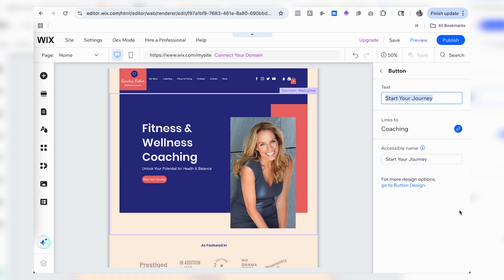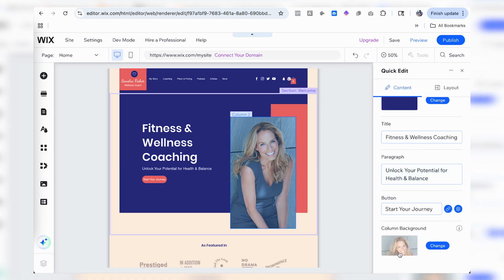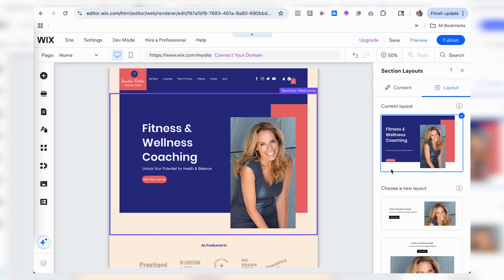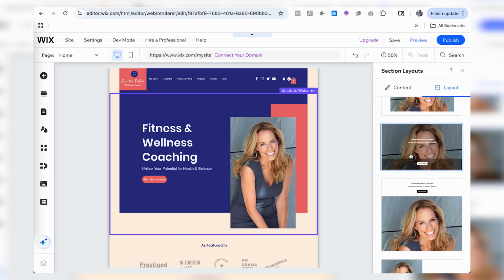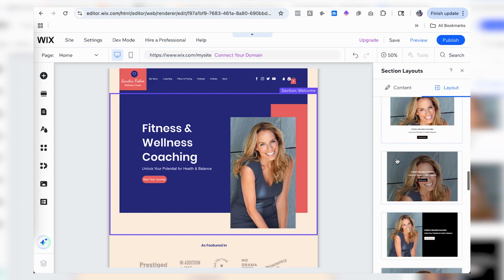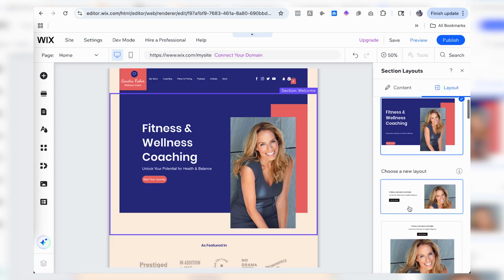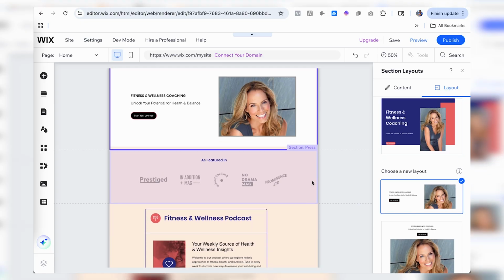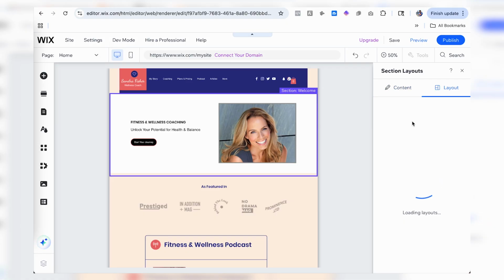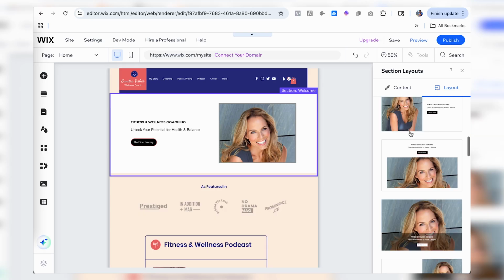You can also change some of the settings here and the links of where that goes to, or this specific background. But more importantly, when you click layout, that's going to allow you to change the look and feel of the entire layout of that specific section. So let's just say we want a different layout here, and maybe we'll do something like this, right? That's going to have a different look and feel clearly when it comes to that layout for that specific section. So you have your individual, nitty-gritty icons and text and all of that, but you also have layout selection information to be able to change the look and the feel of those layouts.